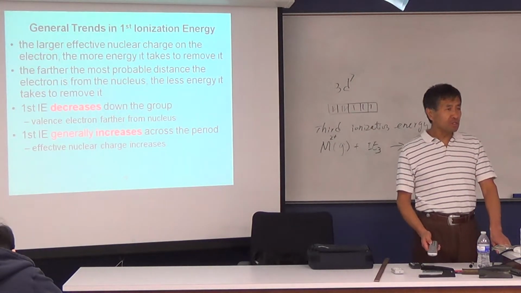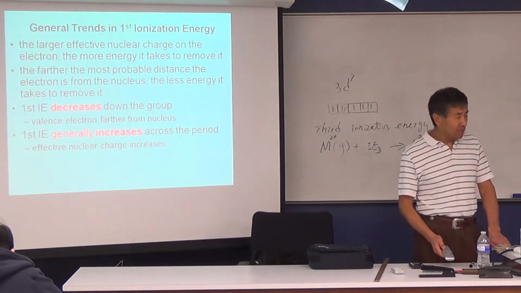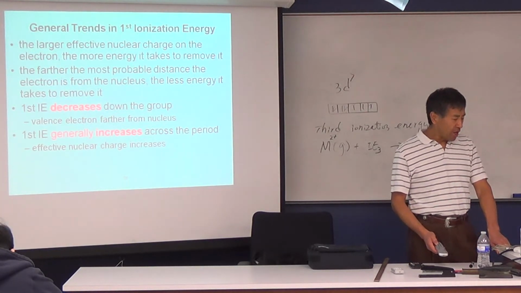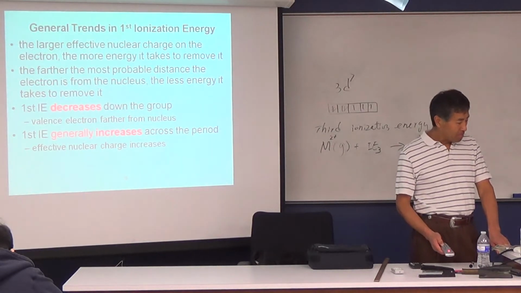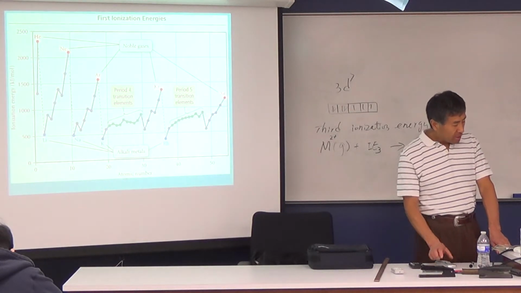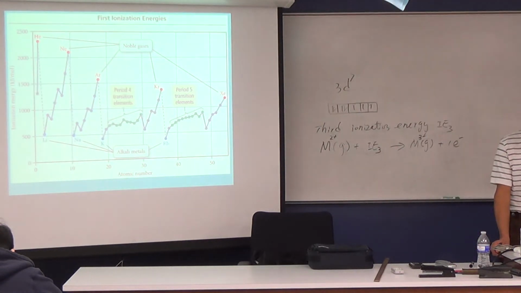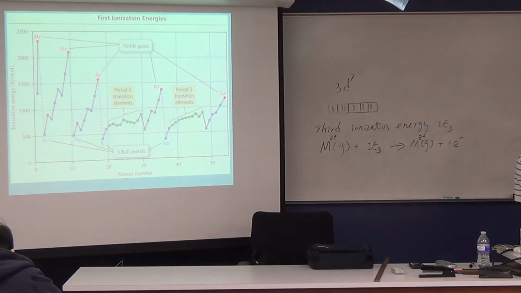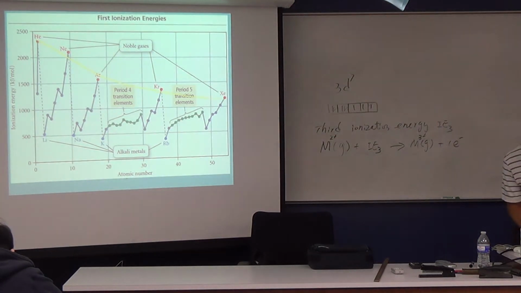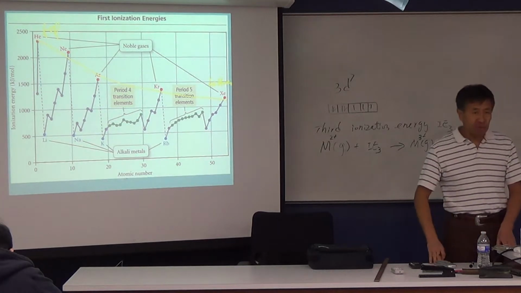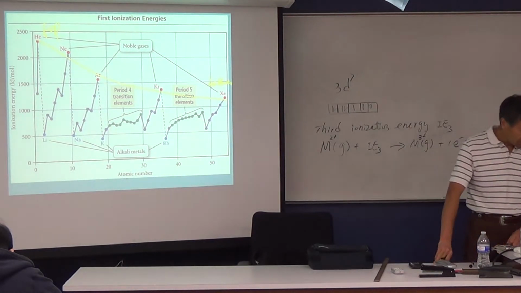But this left-to-right pattern is not absolutely true for every pair of atoms. You can see this picture tells you those patterns. For the same group, as with those noble gases, helium is on top and this one is at the bottom. At the bottom, again, the atom is getting bigger, so it is a little easier to remove the electron.